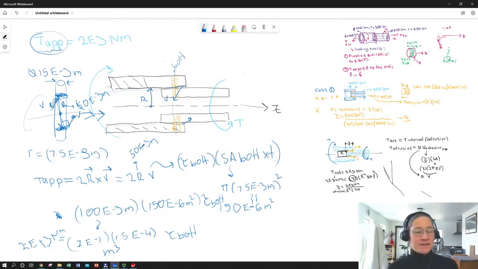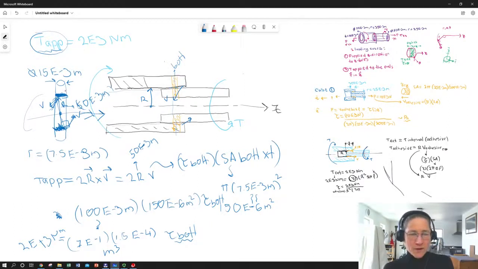So that's between what, 100 and 200 megapascals, which is a reasonable shear stress, and that would definitely be something that might challenge the shear yield of a lot of materials. So we would probably have to go to something with a fairly high yield, something like maybe a heat-treated steel or whatnot. And you can do some math and compare that to the average, and of course this is average. This is assuming that this entire cross-section area carries the same. Chances are that won't be true.